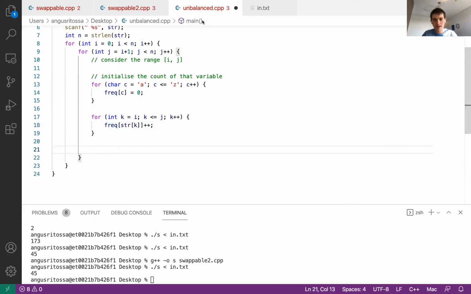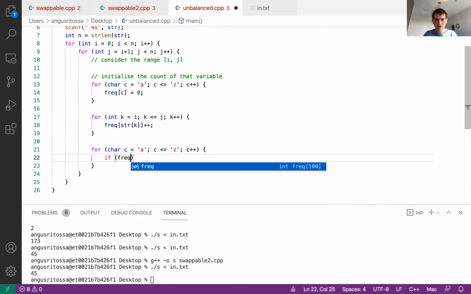And now we just want to check, for each letter, if the frequency of this letter is bigger than the size of the range, j minus i plus 1, divided by 2, because of inclusive exclusive.